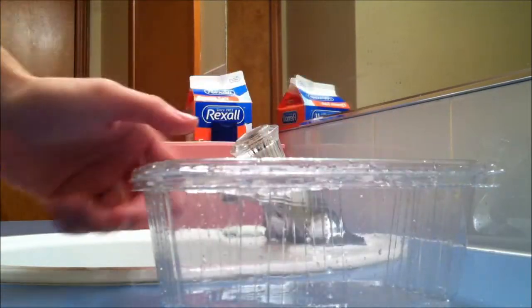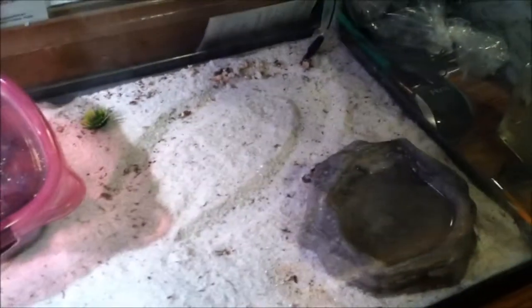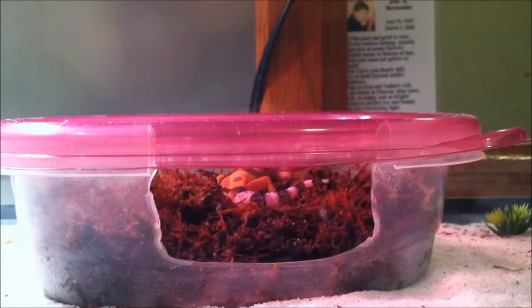So this is what it looks like right here. Just cleaned out, a couple holes punched on the top. And this is part of the process. You have almost the entire thing emptied out. You got to take everything out. As you can see, it's really dirty, so I kind of did that on purpose. You shouldn't do that. Always clean it out regularly. Don't leave it to be that dirty. So this is just hanging out in there for now. I'll take her out and get this thing cleaned up.